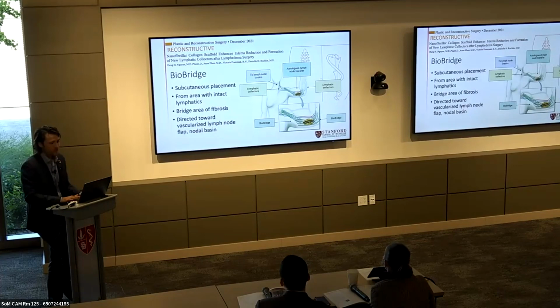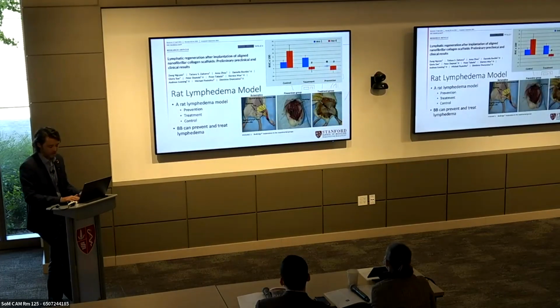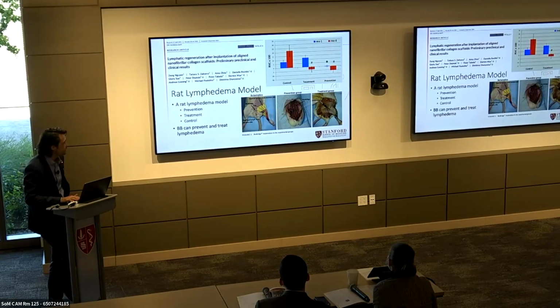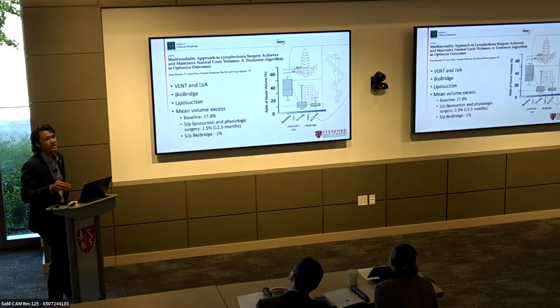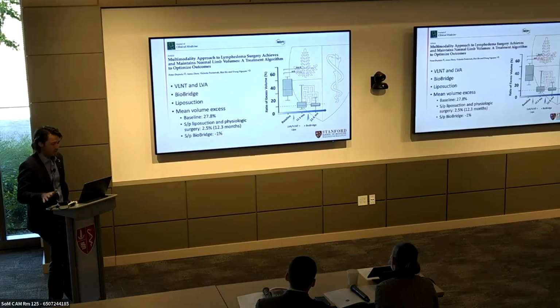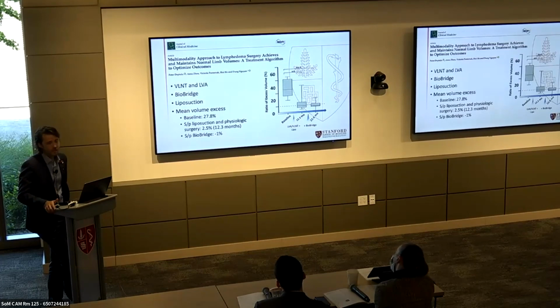We used the rat model to look at BioBridge in our early preclinical studies, and the results were actually quite nice. BioBridge was useful in not only treating lymphedema, but also preventing it. So we've subsequently been incorporating this collagen scaffold into our treatment algorithms here at Stanford. We've even been using it in the more difficult late stage 2 and 3 lymphedema cases where it's notoriously difficult to establish long-term normalization of lymph volumes. But here in our more recent study with a triple therapy approach, we're seeing normalization of lymph volumes out to almost 2 years, which is quite fabulous.